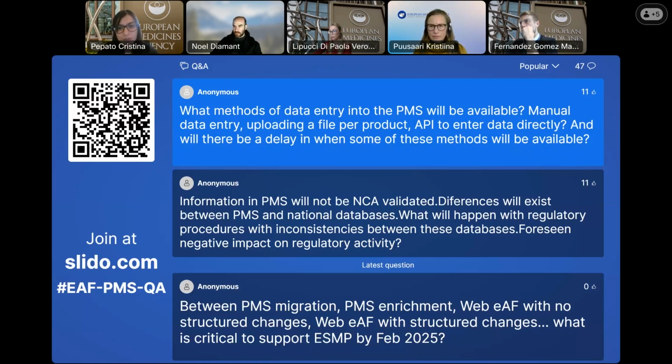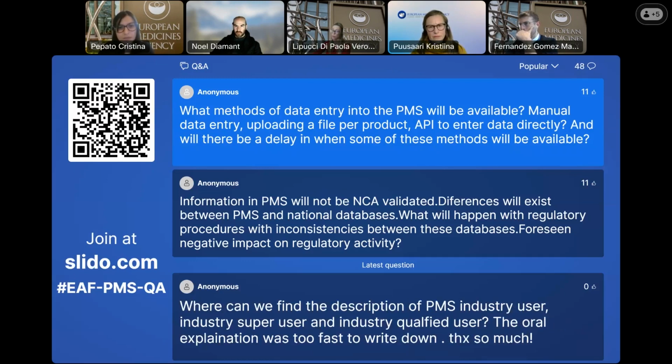So as I explained before, we have developed two ways to enter data. One is the PMS product UI, the user interface, where you can enter product information, of course, manually. You need to search for your product, and you can update it. Some functionality, first of all the functionality to update information, is not available now. So there is no way to see the data or extrapolate or amend them. But it's the basis for us to start implementing the remaining functionality.